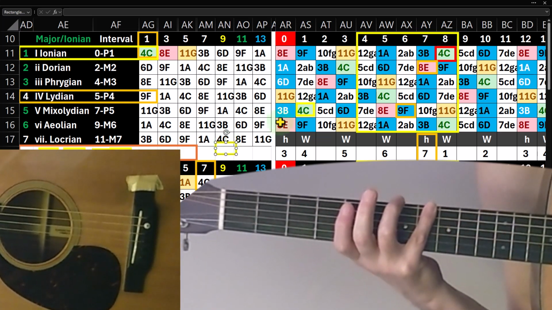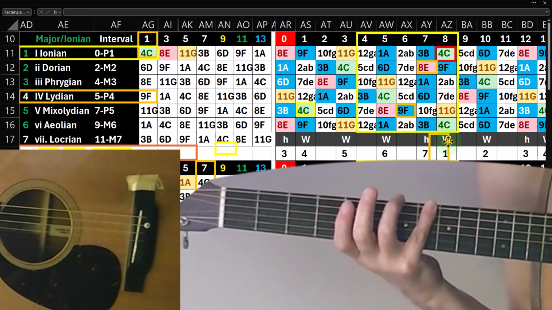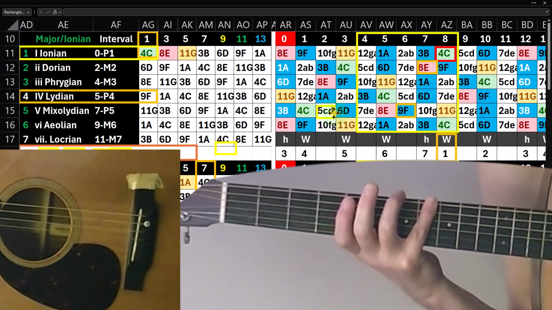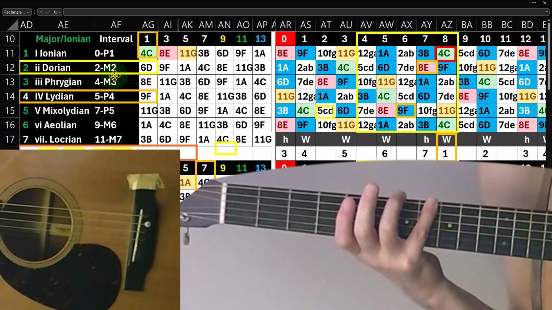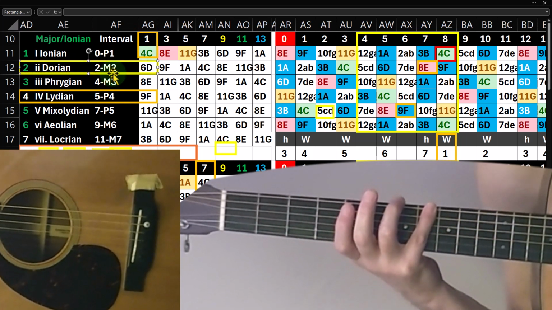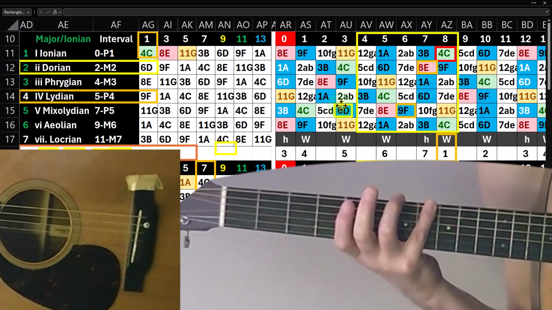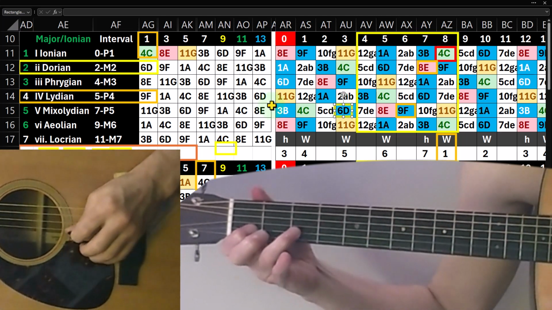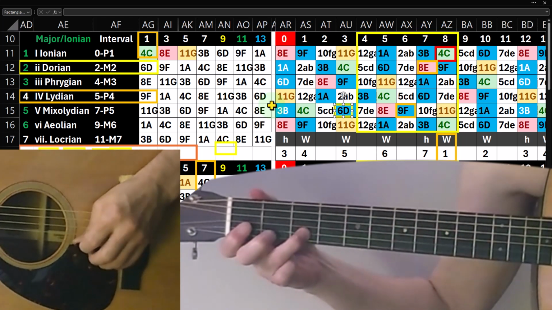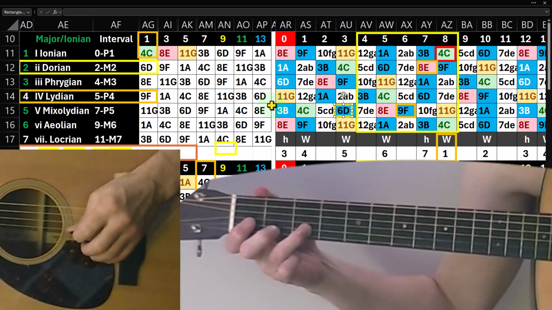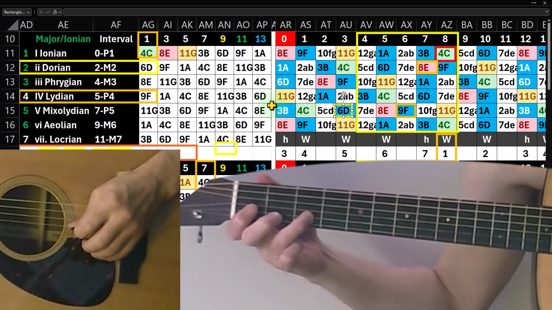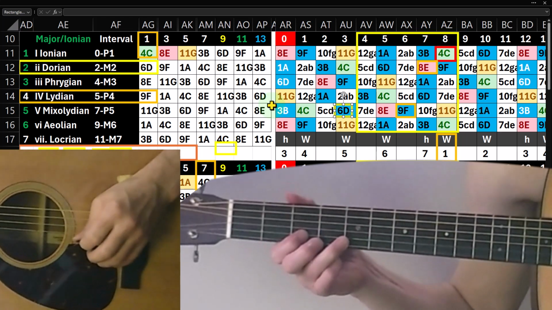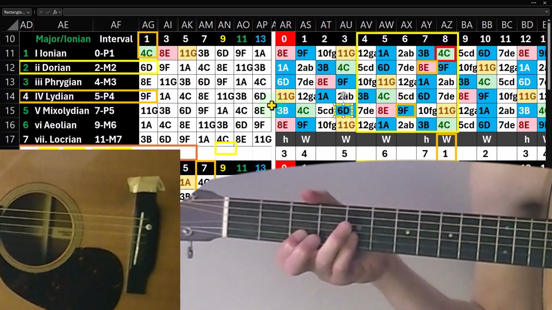Okay, so then let's go from the first to the second. So we're going to go from the first to the second. And then we'll go here from the first to the second. Okay, that's not the second. To the D. It's a whole step. So from the first to the second is a whole step. From here, from that C or Ionian to this D, which is the Dorian, right? Okay. So that D is the Dorian now.